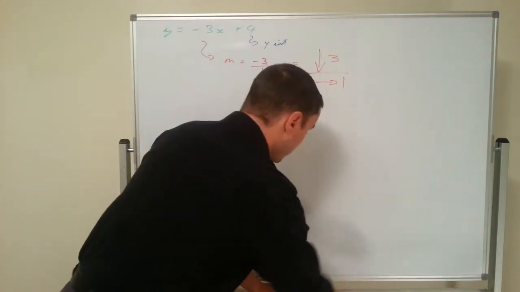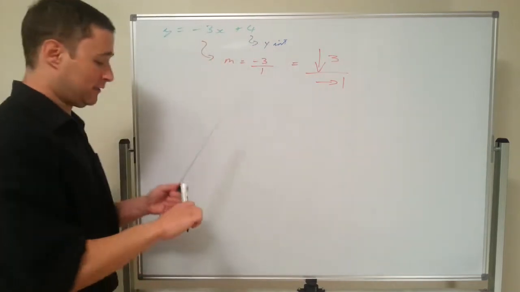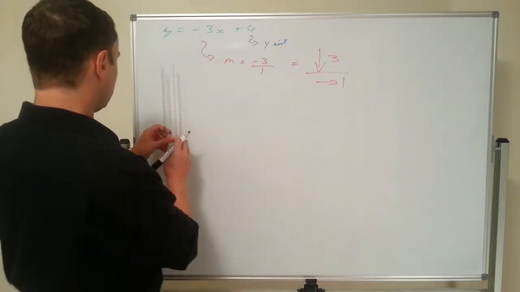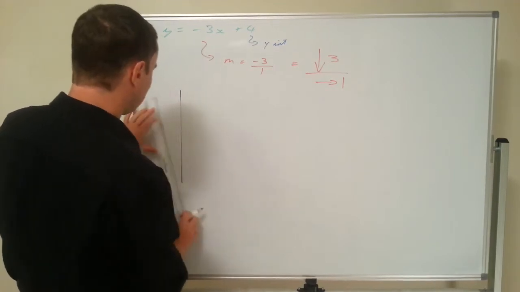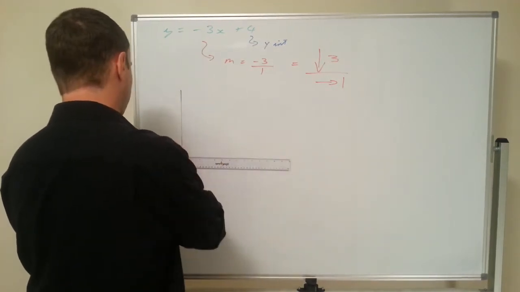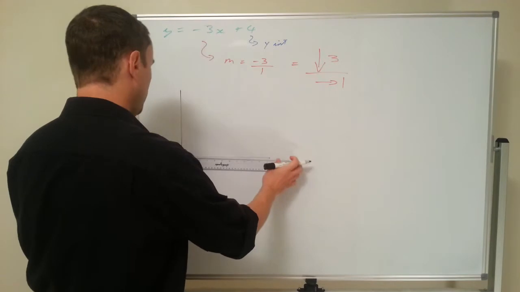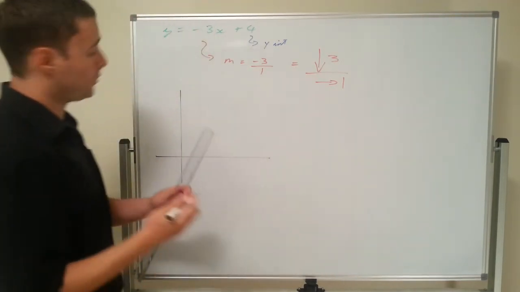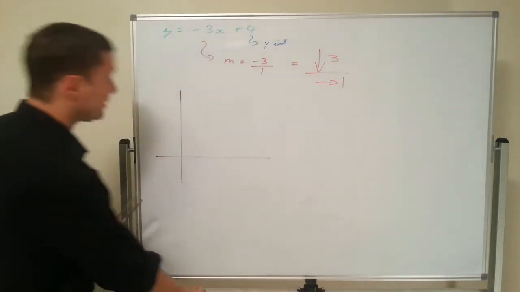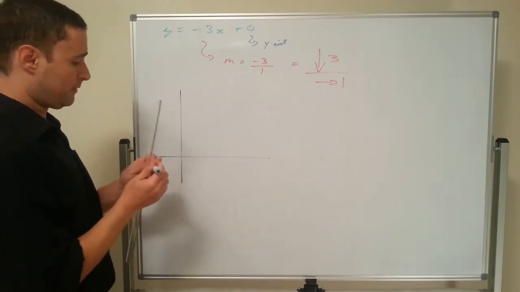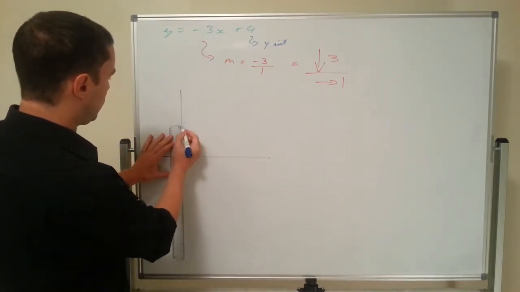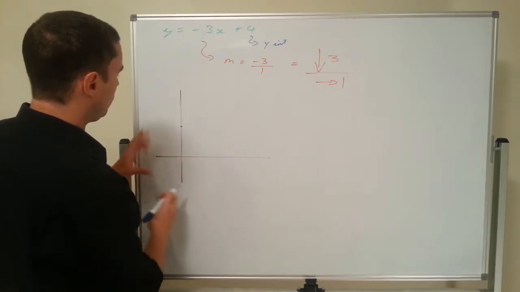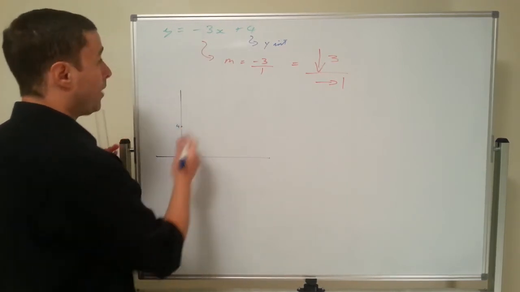Alrighty, so now all that's left is for me to fiddle with this ruler and do this, alright? So there's my xy axis, okay? With the y-intercept, we're going up to positive 4, okay? I'm using inches again, so up to positive 4, 4 inches above there, there's 4 for my y-intercept.